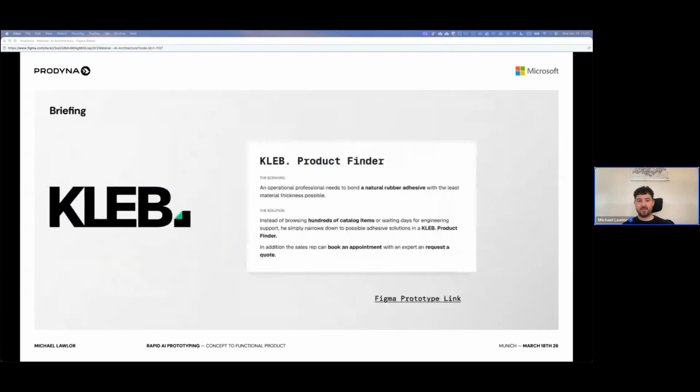Great. So the use case. In the first session, we introduced company Clave product files as a product finder solution. At its core, it's just a search problem. So I frame it like the client comes to us, this made up client in this scenario, because their current process of searching is too slow. Users either browse through hundreds of documents, catalog items, or they wait for engineering support to point them to the solution, and they're not great experiences.